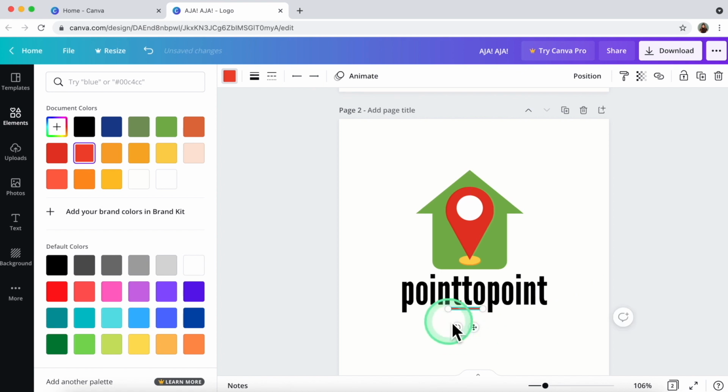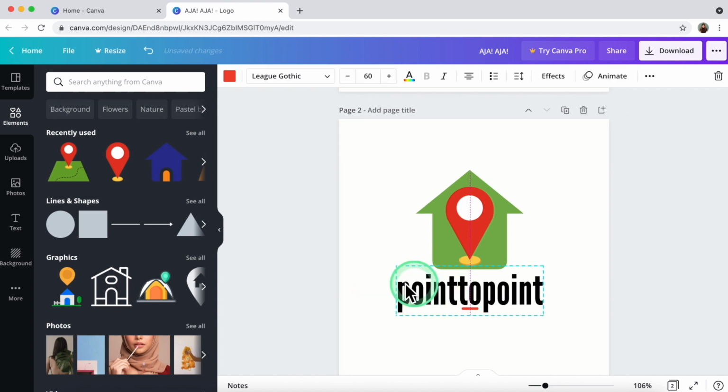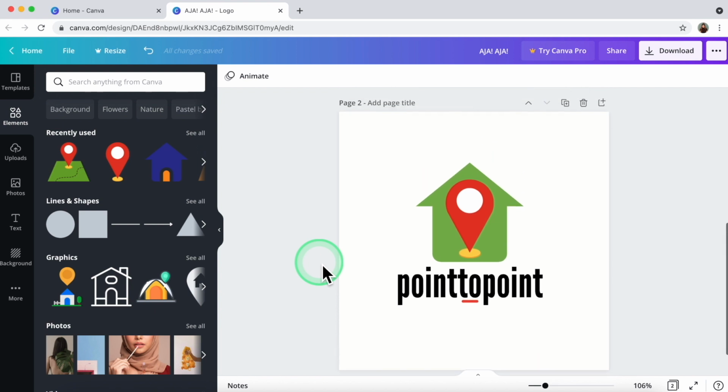So here, let me just wait for Canva to save it. And then there. We already have two sample logos out of the free elements here on Canva.